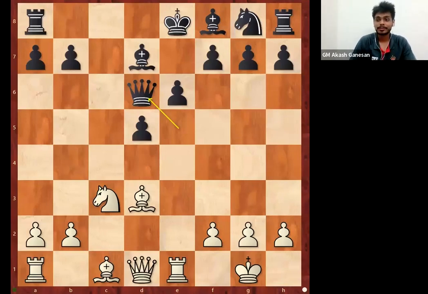So while I sacrificed both the pawns, e5 and d4, in return we have the initiative.